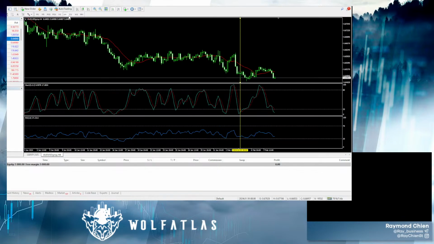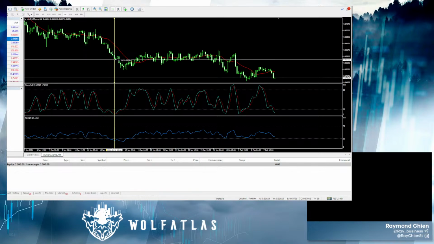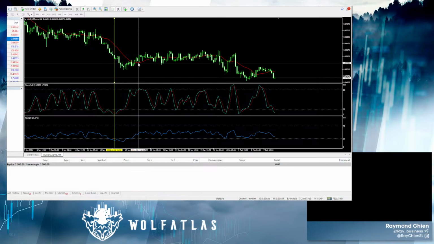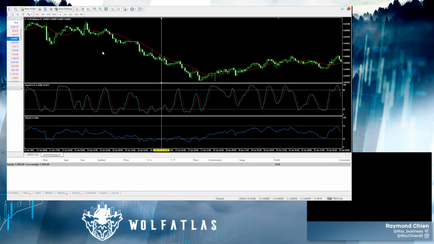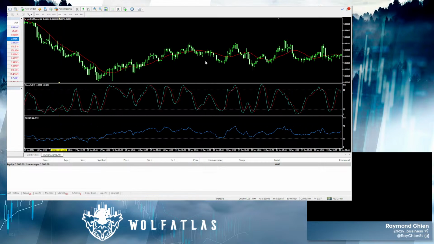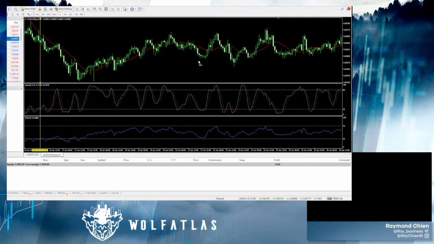But on H4, let's actually take a look. When was there an oversold? Right over here. Oversold, oversold. So then we would have done a buy here. We would have done a buy here. We would have already exited with profits, right? Yeah, we would have already exited with profits. Why? Because our RSI already touched the 70 level.